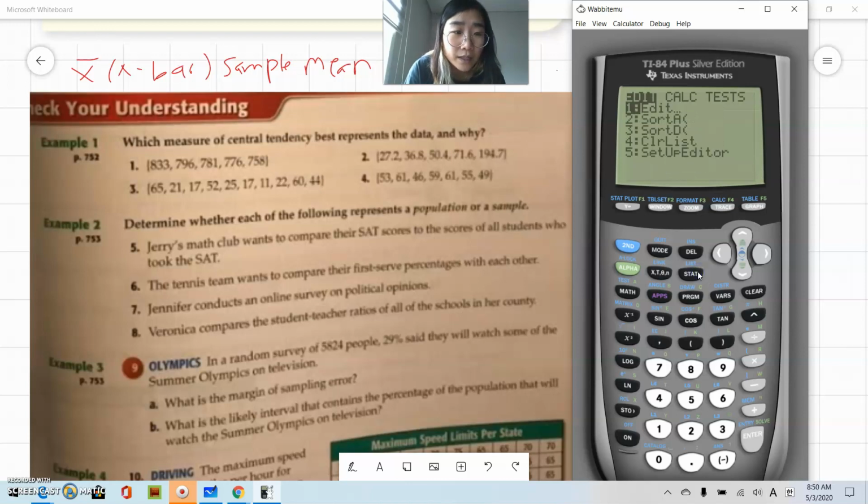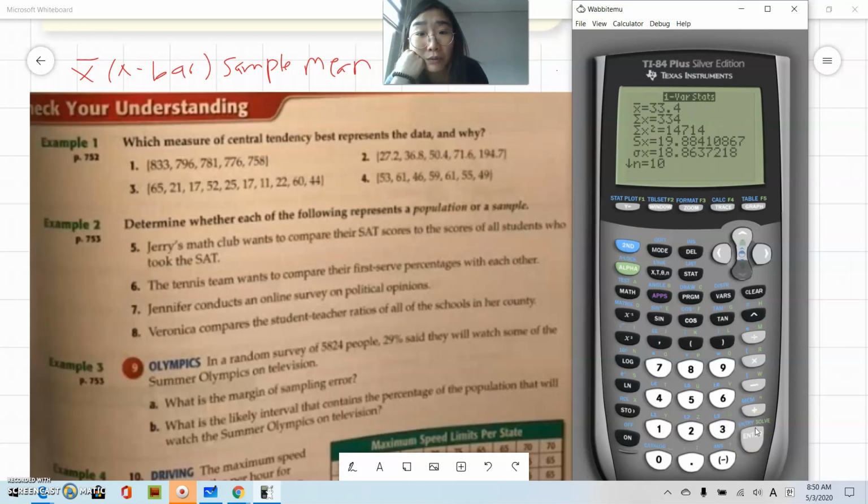All right, so go to Stat, Calc, 1-Var Stats. We're going to change it to L3. Calculate. This one, mean is 33.4. If you go down, median is 23.5. Do you see how off they are? They're not close at all, right? So this means that there are some extreme values, probably higher extreme values, that pull your distribution, so it's skewed to the right. We're going to talk about skewness a little bit more in a bit.